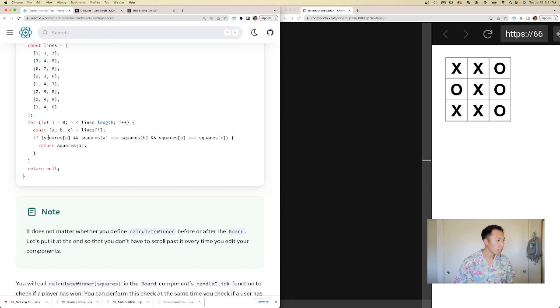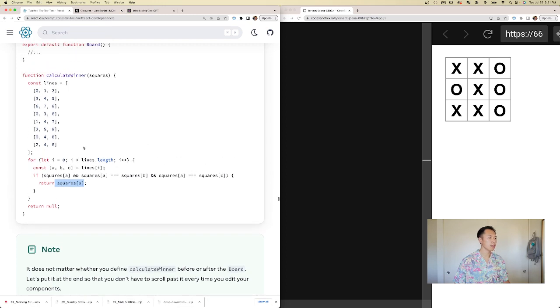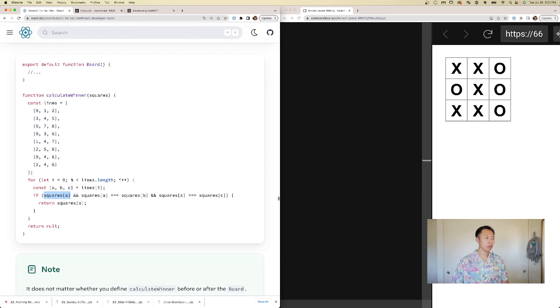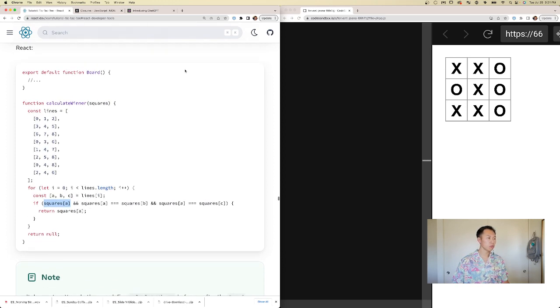So if this and that, then return squares A. So what is squares A? Squares A is the value. So how do we logical AND values? Oh, squares A is a Boolean. Did we keep track of squares as a Boolean?